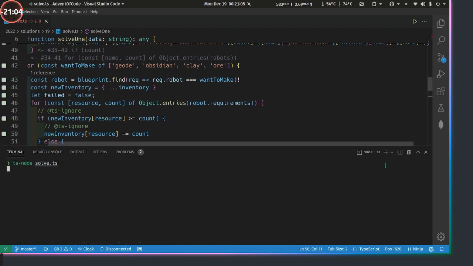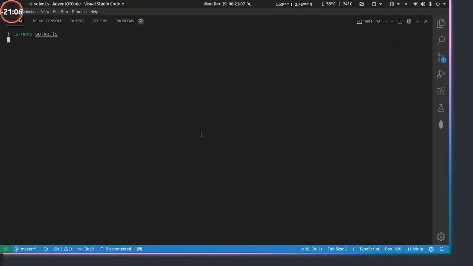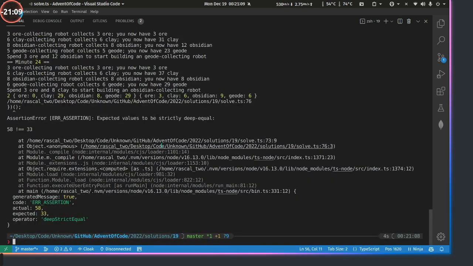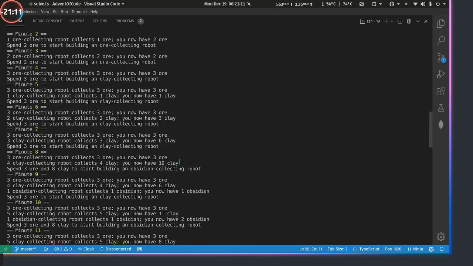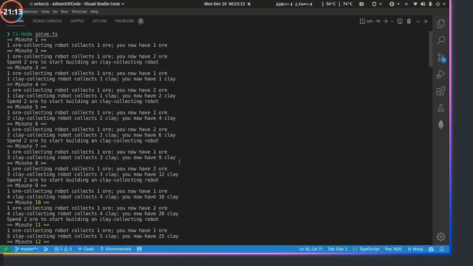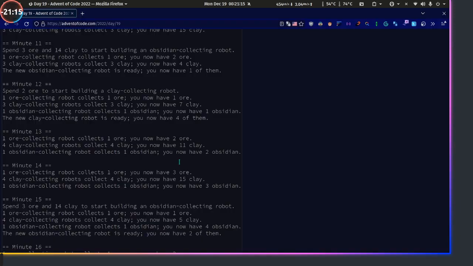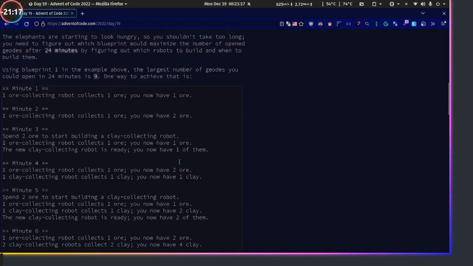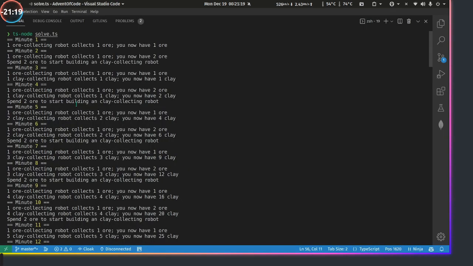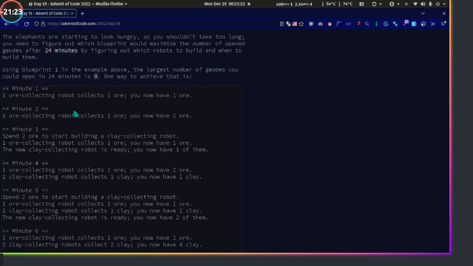Let's give it a real run so I can actually visualize this output. And explosion. Okay, so let's see what we got here. We got robot 1. Spend 2 ore to start building a clay. 1 ore collecting robot collects 1. I have 1.